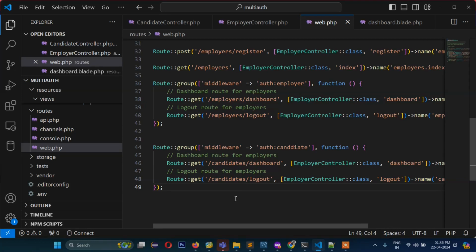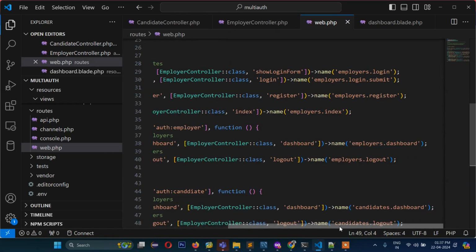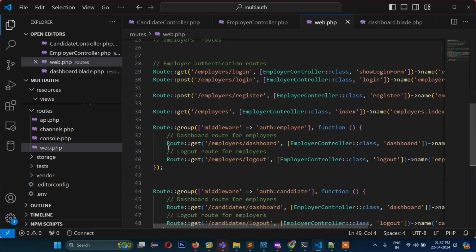Now apart from that, we have to write code for this one.